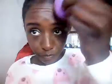So far this is how it looks. I hope you can see the difference between here and here. I repeat, here and that side. You can see how flawless it looks. Really looks like it blended in so well.